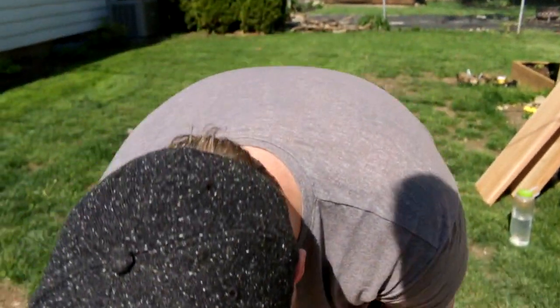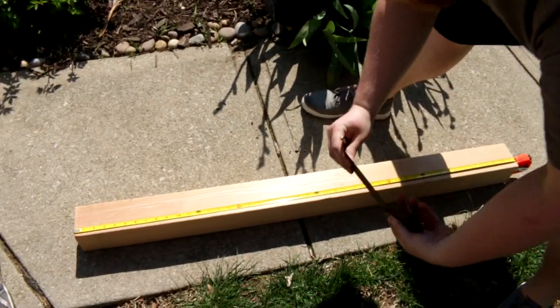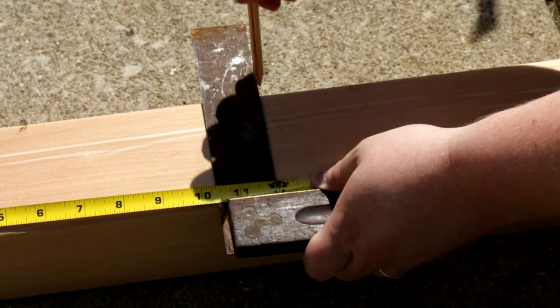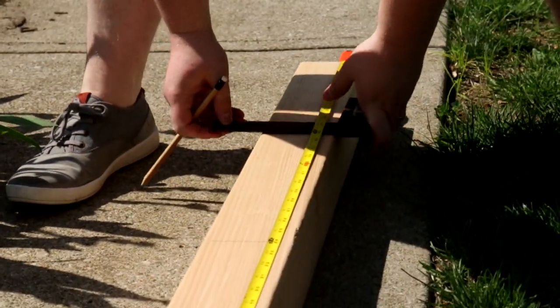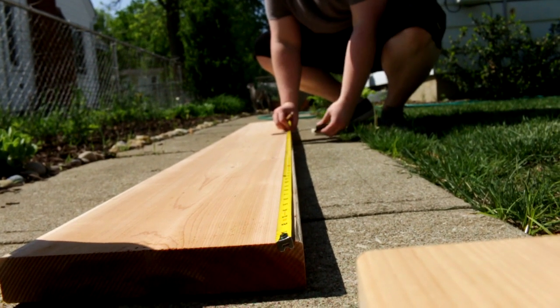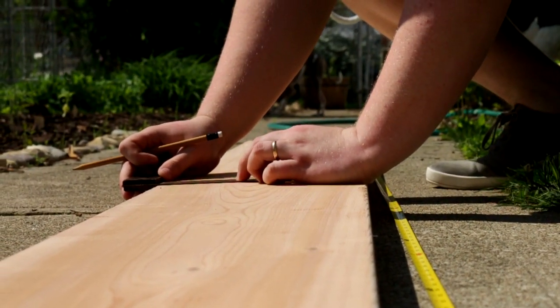So the first step is we're going to cut a bunch of wood, and we're going to measure out our cuts. We need four one-foot posts. We'll use a square to draw our cut line. If this is not super precise, that's okay — you're still going to end up with a box at the end. Posts are going in the ground, so a little more or less is not that big a deal. We're going to do the same for our longer board, cutting at a four-foot mark — which is in half.